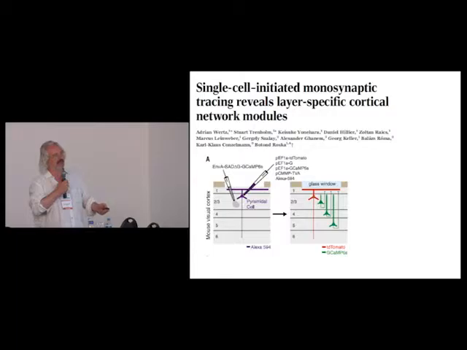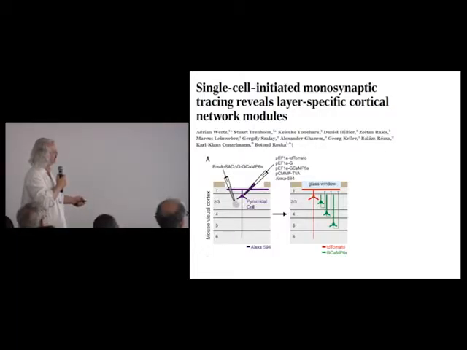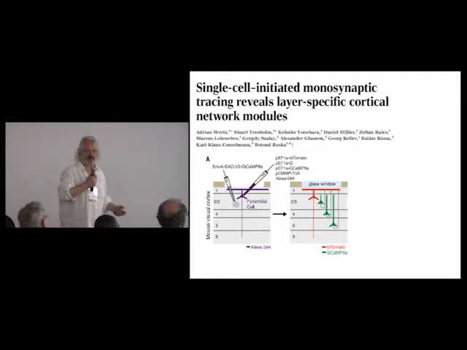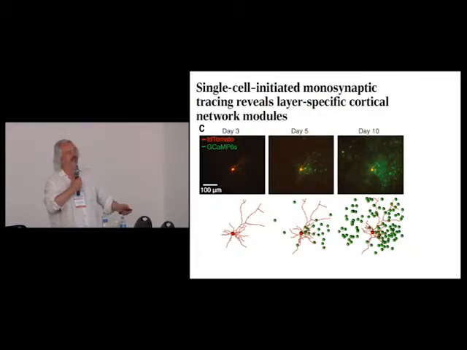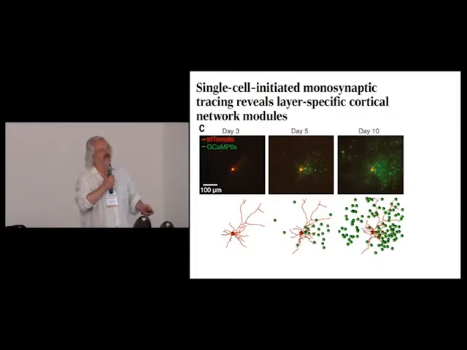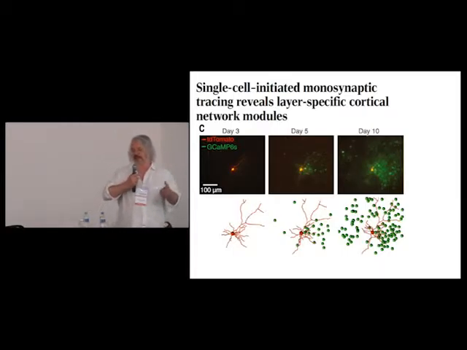In this case, instead of using a retrovirus, they electroporated single starter cells, pyramidal neurons in the cerebral cortex, with the vectors necessary for transcomplementation of the rabies virus genome, as well as defining the starter cell population, and then infected locally with the rabies virus, allowing the transfer of the virus from this single primary cell to the presynaptic partners. This is a very nice illustration of how you can see over time how the connections are revealed. It's not that the connections are formed in this time, but that at an early time point you don't see the connections, and at later time points you see them visualized, which reflects the time dependence of the viral spread.